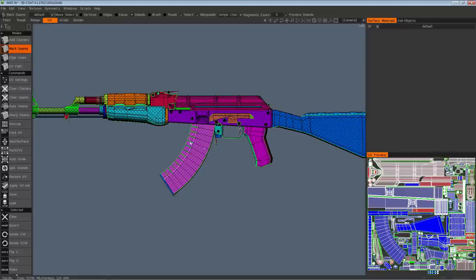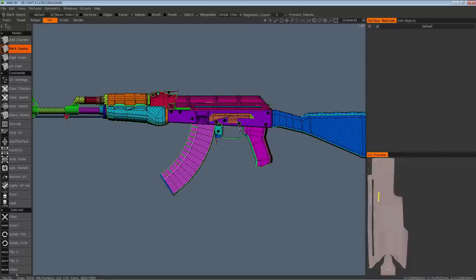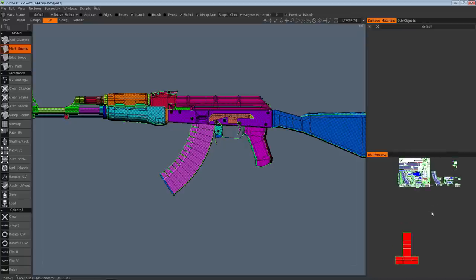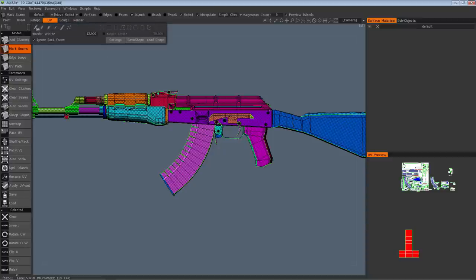So we click this, and what this does is open the gun with a checkered pattern, which allows you to check your texture space. Then we're going to zoom out, and we can see our problem area here. All we need to do to fix this problem is change our selection mode to a rectangle, which we do by going up to here and clicking here, and then dragging a selection out over the part we want to hide, like that.